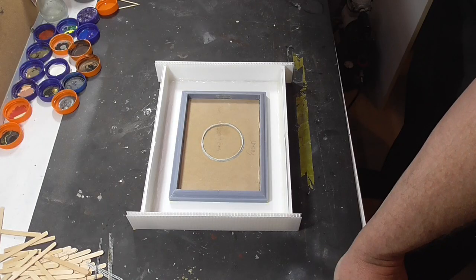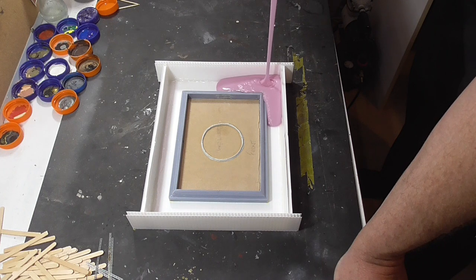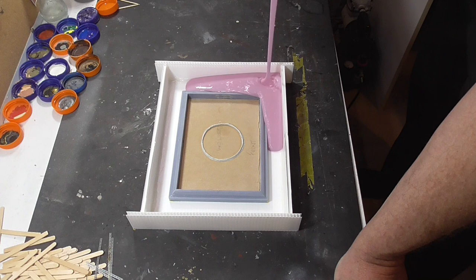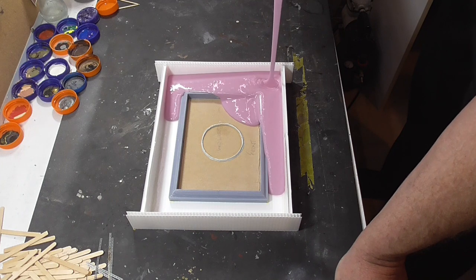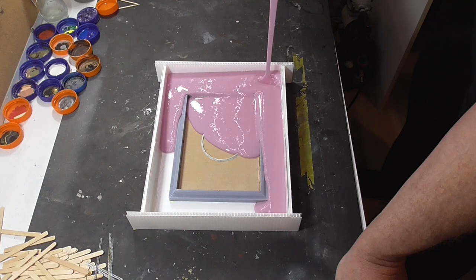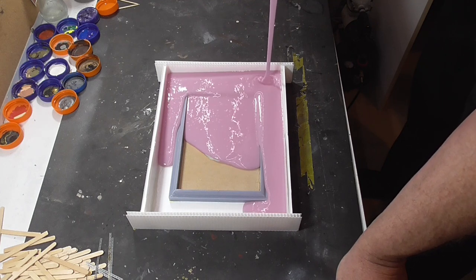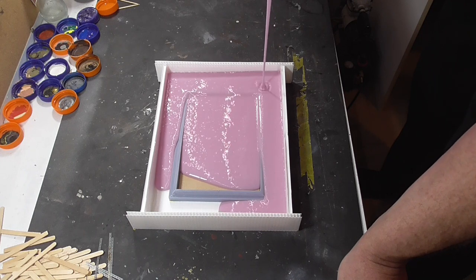A little bit of super glue on the bottom of the actual base, so it doesn't move around, and then gently, initially just pouring into the corner, and the theory behind that is because I don't have a degassing machine, there's always the risk of bubbles, so just constantly pouring into the one spot in a sort of gentle drizzle and just letting it run around the edges. In theory, that's supposed to push the air ahead of itself and therefore not get stuck between the silicone and the object.